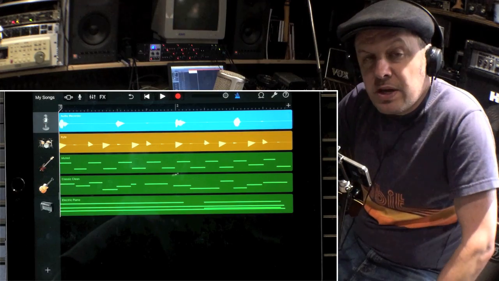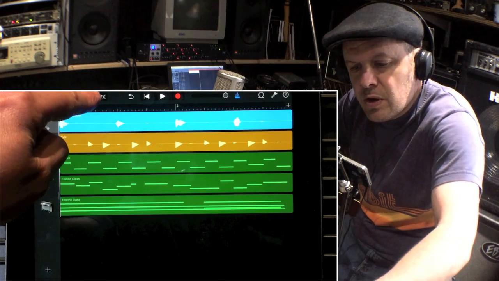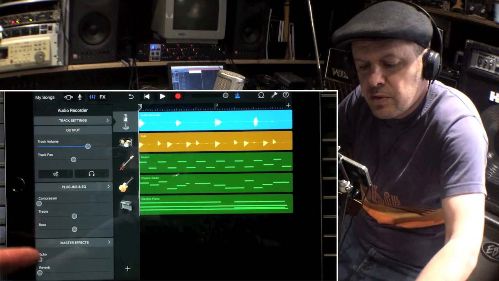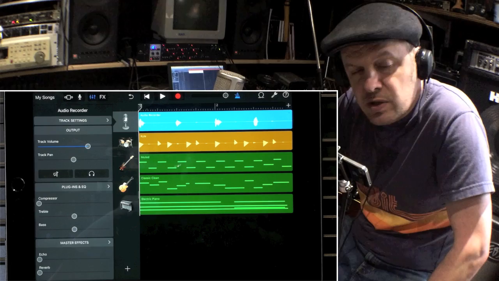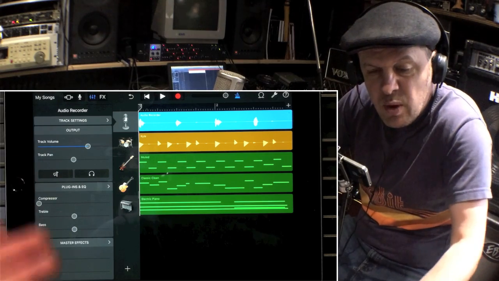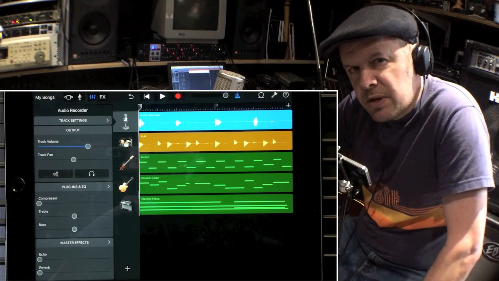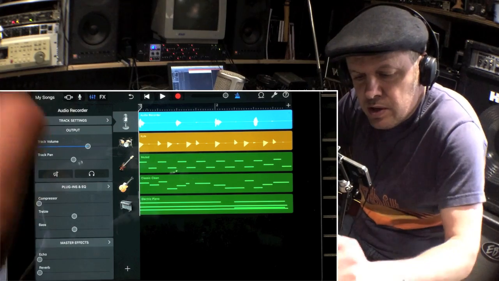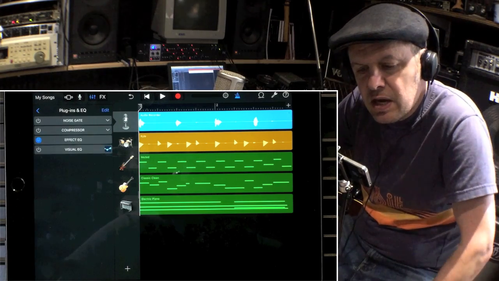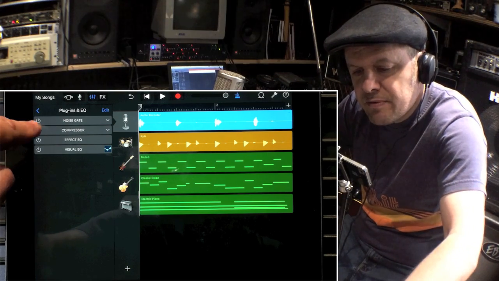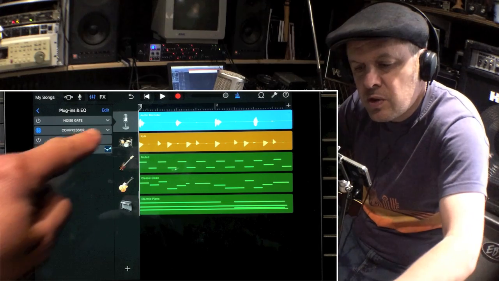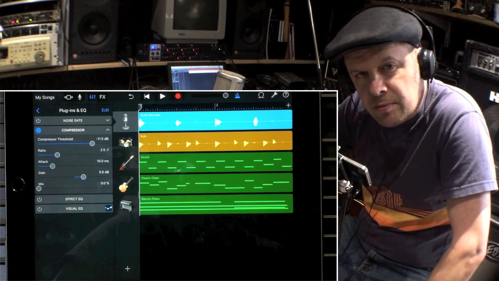Now, the compressor, I'm just going to go into track settings now. So on the left hand side here, you can see all of your bits and pieces, bass, treble, echo, reverb, all that. We've got one here called compressor, but in order to show you how the compressor works in this, I'm going to go into plugins and EQ and have a more in-depth look at the compressor. So let's switch it on and open it up.